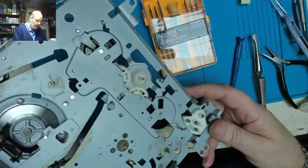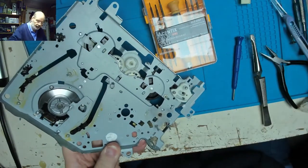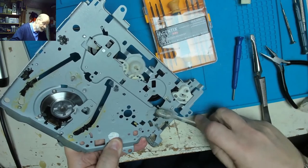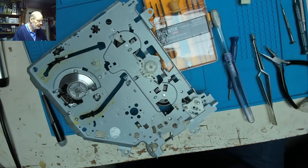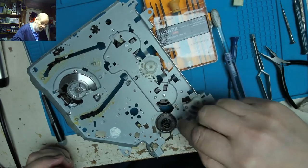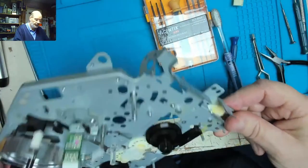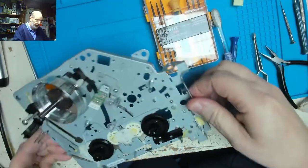Right, things have moved on. It's cooled down. Let's give it a bit of a clean off. Fingers, let's pop that on there and see if it fits and it turns nicely. Feels solid. So one side of it seems to be okay. Now obviously we need to take that excess solder off of there.